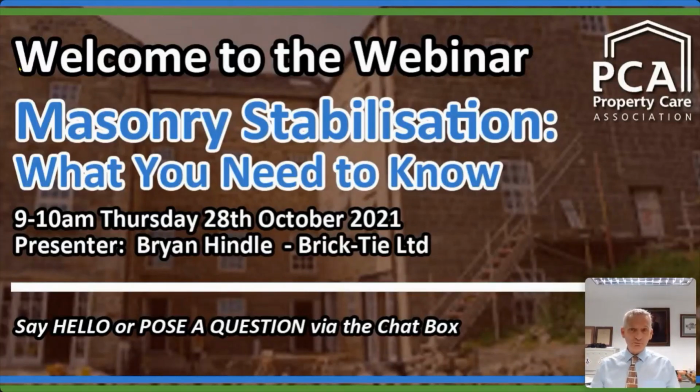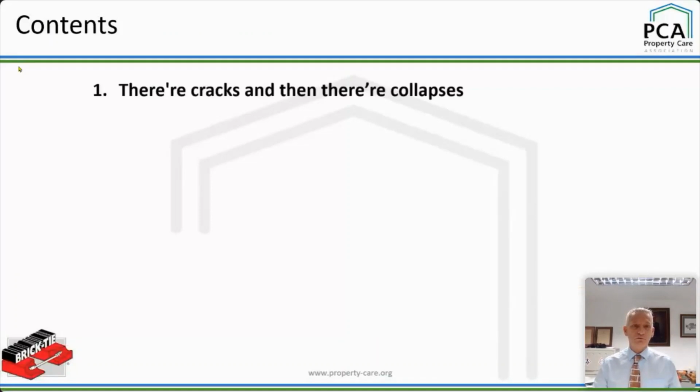Okay, so I'll just take you briefly through what we're going to cover. We're going to look at some cracks. I'll show you some collapses early doors because everybody likes a collapse. But the reason I'm showing you those is just to illustrate collapses that commonly occur due to the handful of defects we get in superstructures that cause them to crack or to fall over in some cases.